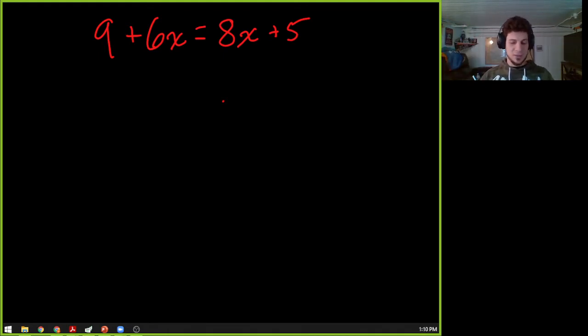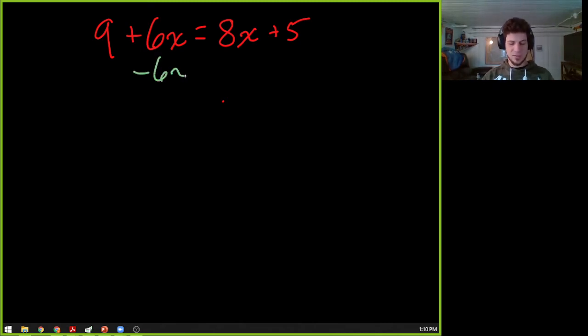So looking at this one right here, we can do two things here to get x alone. We can subtract 6x from both sides to move our 6x over to the right, or we could subtract 8x, so move our x's to the left. I'm going to move our 6x over, because then our x will still be positive, so it just sort of saves a step. It actually doesn't matter either way, but I'm going to do it that way.